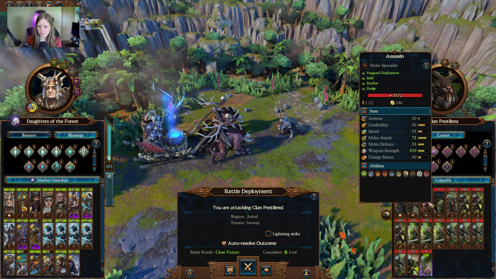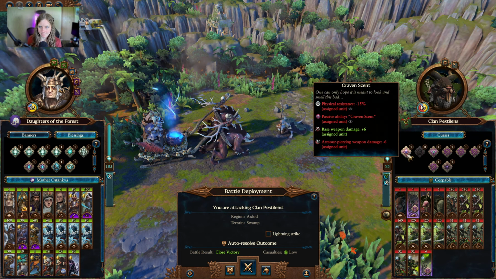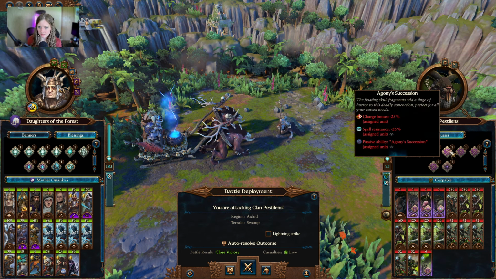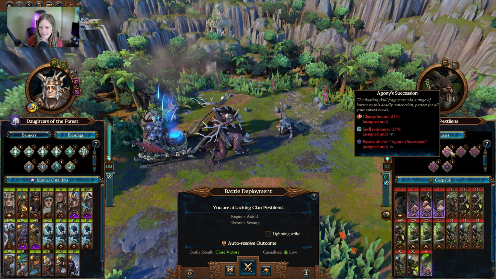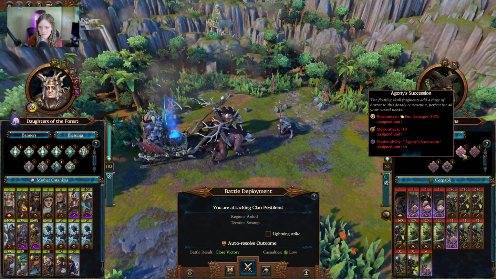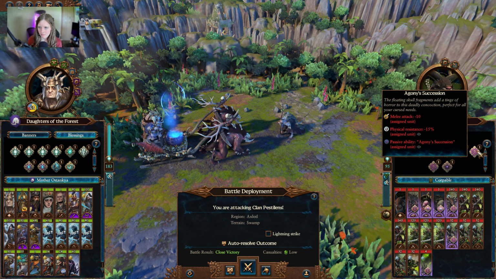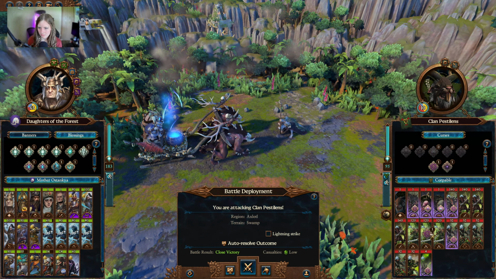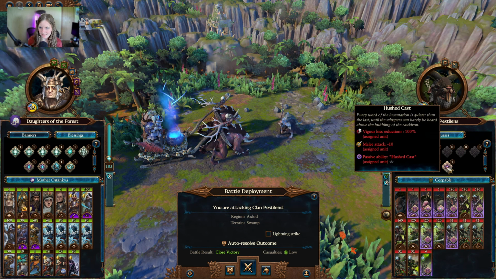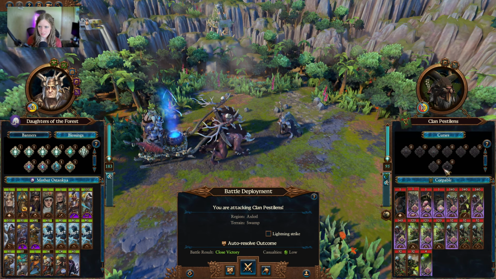So charge bonus. Charge bonus and whiff of madness. Charge bonus. Agony succession. Oh, that was the damage one. Melee attack minus. Gonna end up using all of these. Wish I had more to debuff the rattling guns, but I'll go with that, I think.